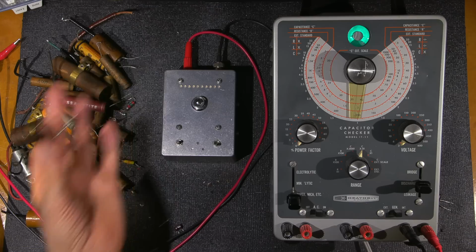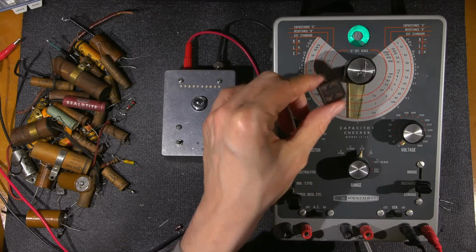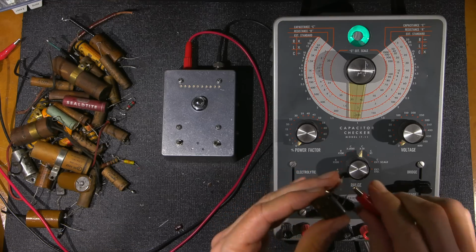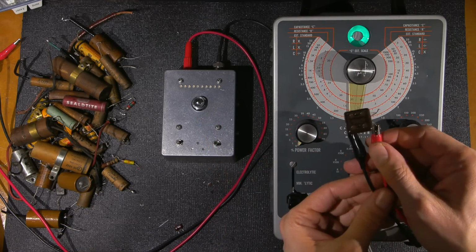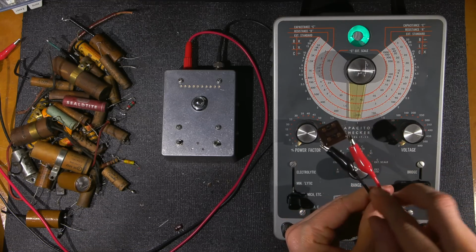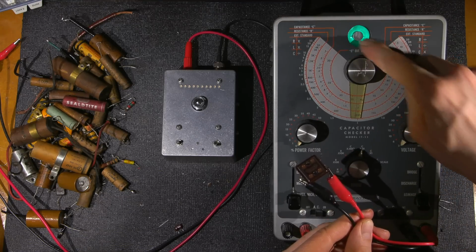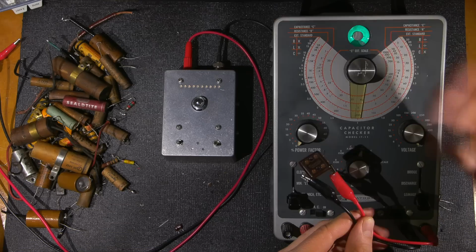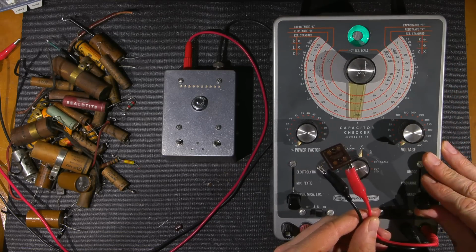Wax capacitors and electrolytics like this, you don't even think twice about. They can come out, right? Okay, so I'll give you an example of this here. What I'll do is I'll attach the test leads of this to this capacitor here. Now, I don't want to hold the boots because this thing here has told me that these boots are mildly conductive, and I don't want to be touching those, so I'll hold the insulated leads here. So I'll click this onto leakage. If this is bad, that I should close. Okay. That's right up to 600 volts. So it shows it as being okay. I'll turn that back down again and hit discharge.